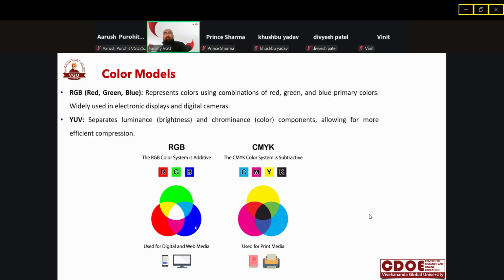CMYK means C is for cyan, M is for magenta, Y is for yellow. And this is opposite to RGB. These colors are used in printers.